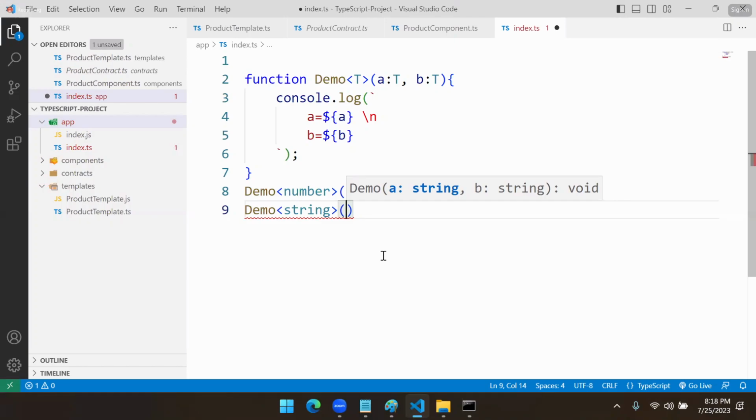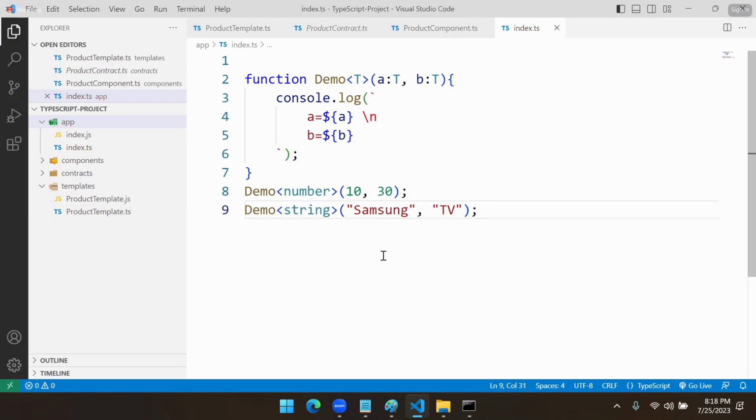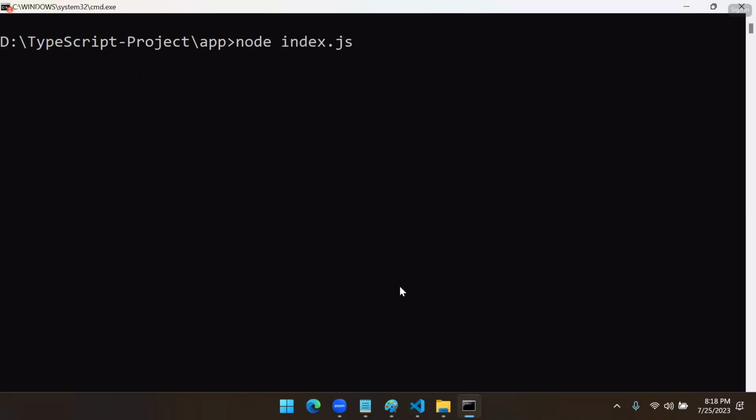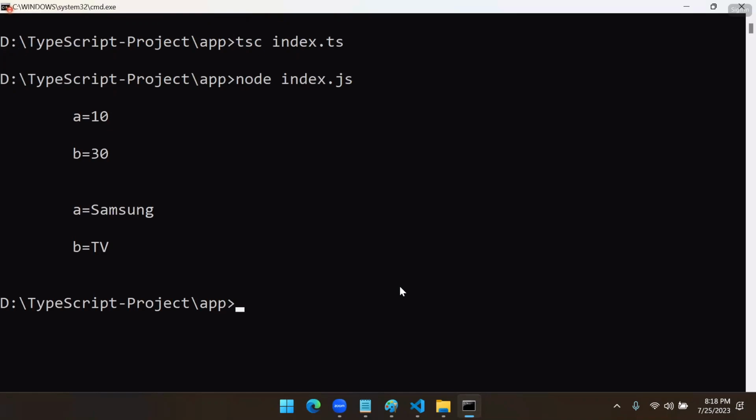So here, this is string type. Some string, suppose Samsung, and another string, some TV. And I'm running this. You can see tsc index.ts and node index.js. That is number, this is string. So we can create type safe members.